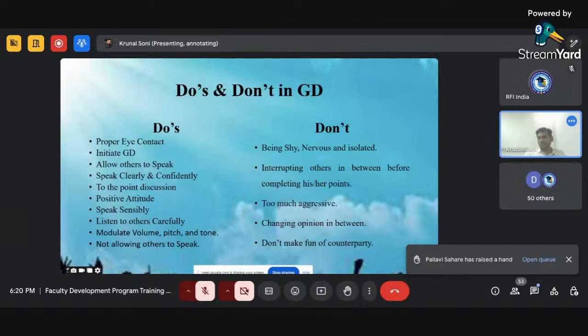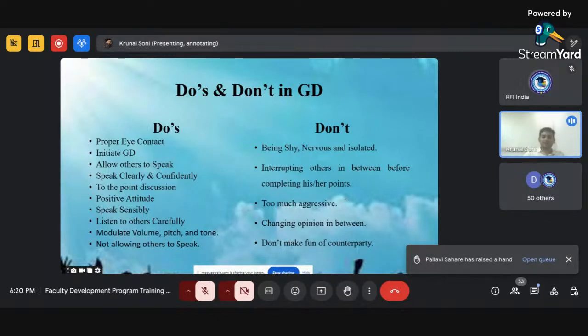Speak sensibly. Whatever you are speaking, speak sensibly. It should not be out of the track. And most importantly, it should not be abusive, and not to be insensible, right? Which hurts the sentiments of other cultures. So we have to be very sensible. Don't criticize any religions, any caste, right? And do not abuse personally, right? So that is where you have to speak sensibly.